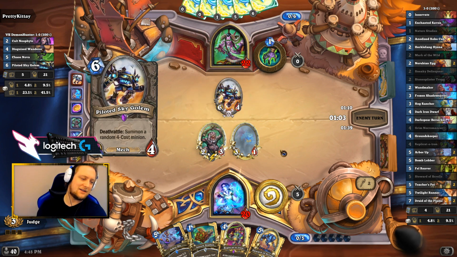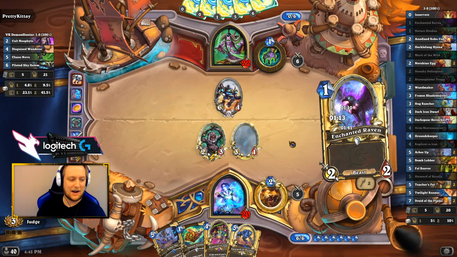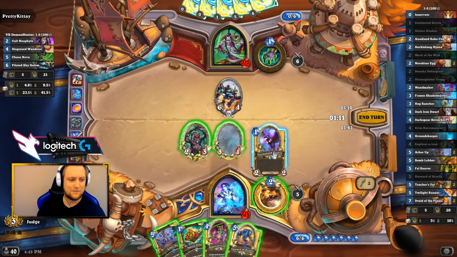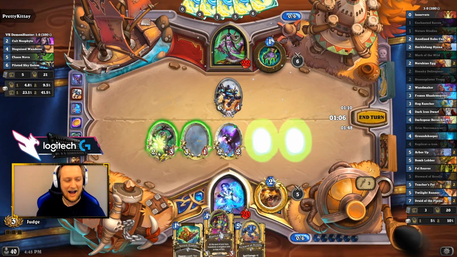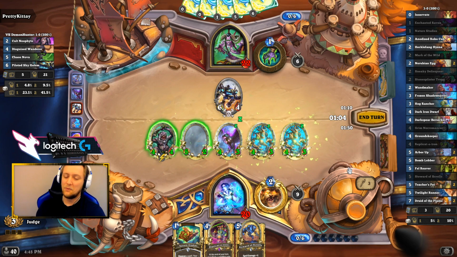Problem now is we Arbor up right into Replicat-o-tron turn. That's better. Or sorry, did I say Replicat-o-tron turn? My mind is on Replicat-o-tron. We Arbor up right into Cycle of Hatred turn.